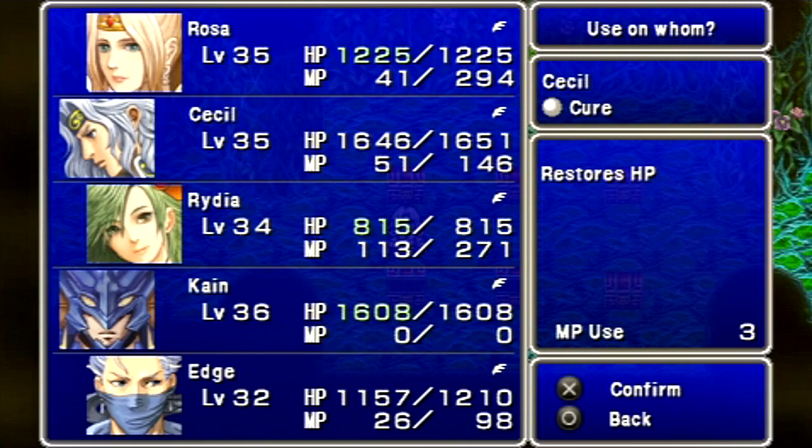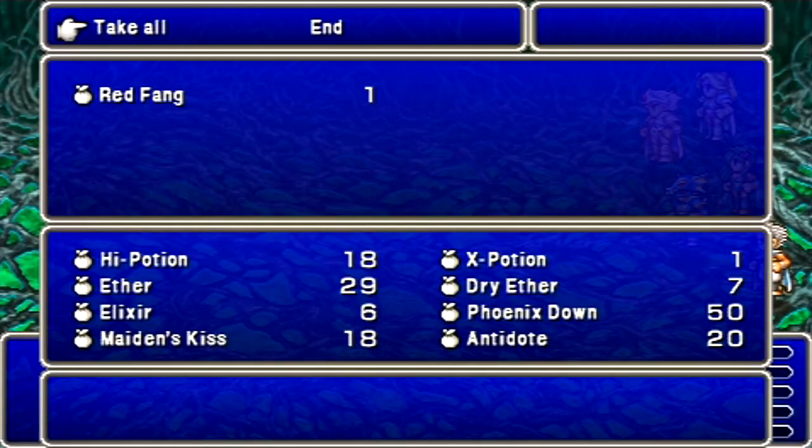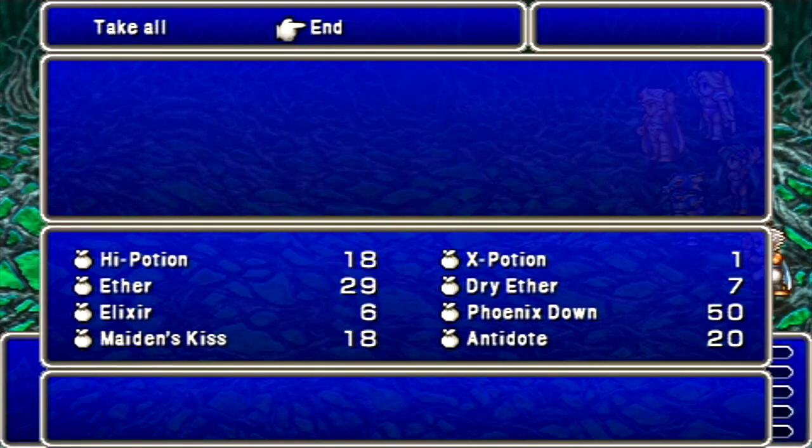Okay, the rest of them should be relatively easy. They don't have anything that great, but I'm going to clear it anyway. And in this chest, we get a Red Fang. That was a battle with 6 of those, whatever those ghost guys were called. The Evil Dreamers. There we go.